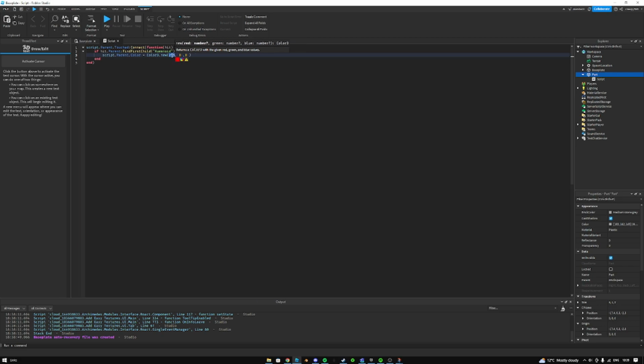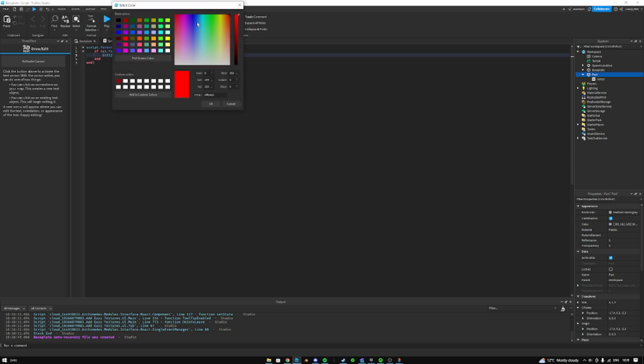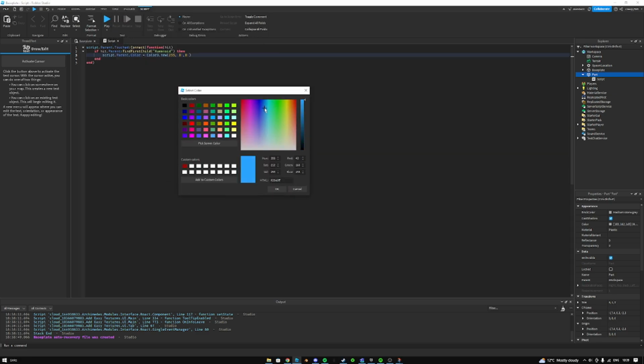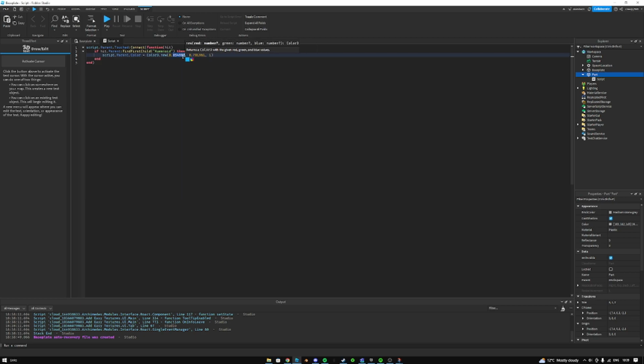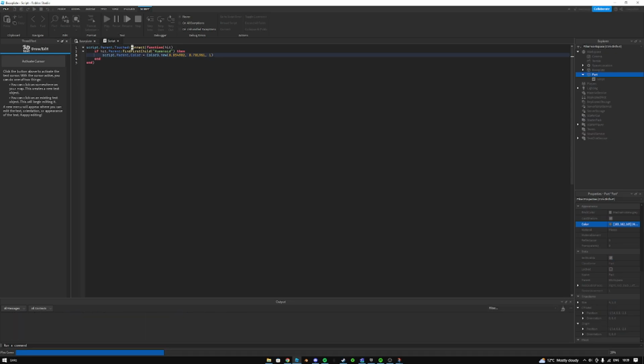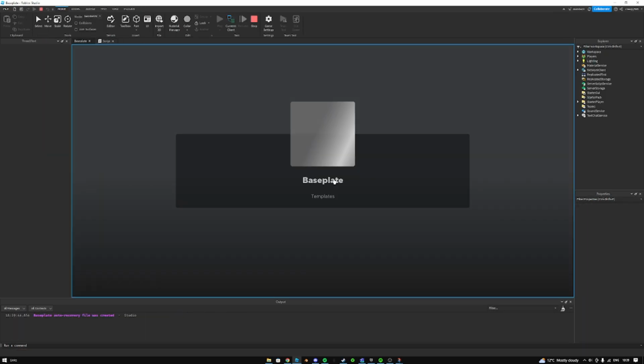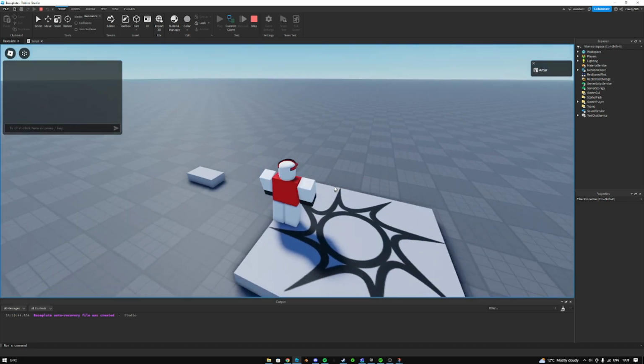So red is chosen right now, or we can go onto the color palette and change the colors like this. I'm going to pick a baby blue, and it'll automatically put all the colors in here, copy and pasting it from the color picker over here. Now if we click play, after we touch it, it should change the color.